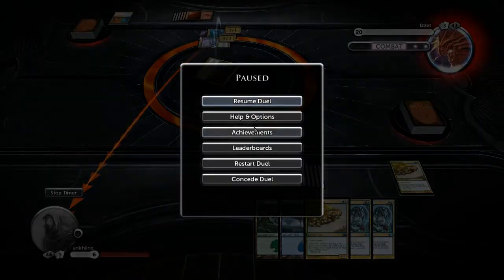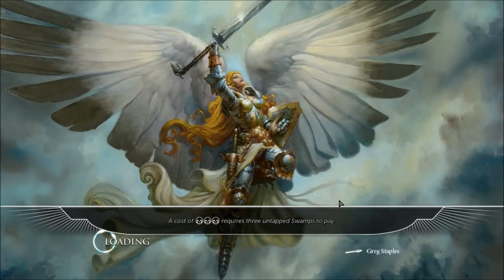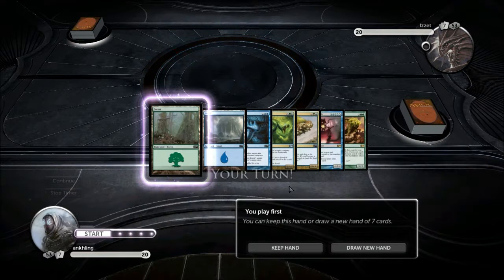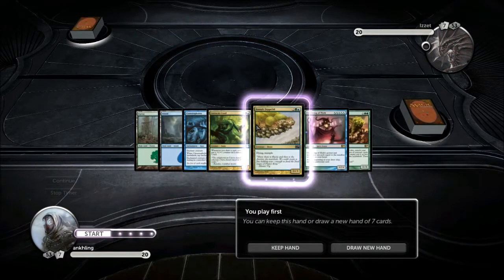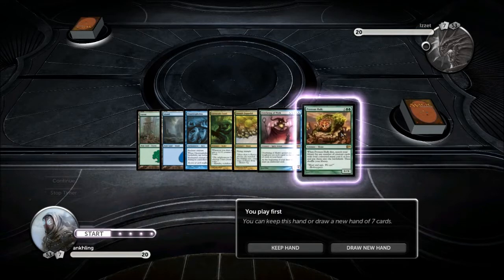But that was an unfortunate game. He just kind of had it all. Now, see, if I had bounced his guy, I would have just died the next turn. So it doesn't do anything. But see, now, this hand is better. This is why I hate Aether Mutation.